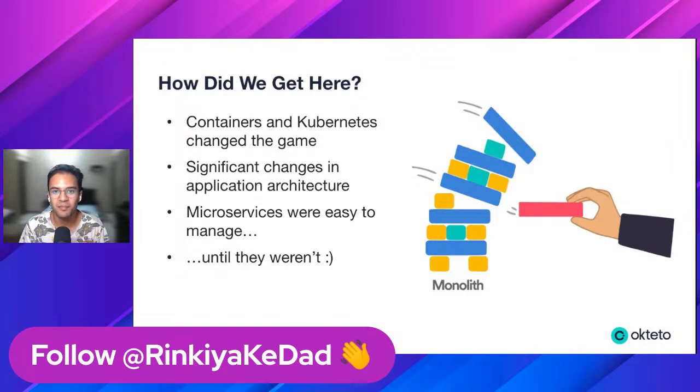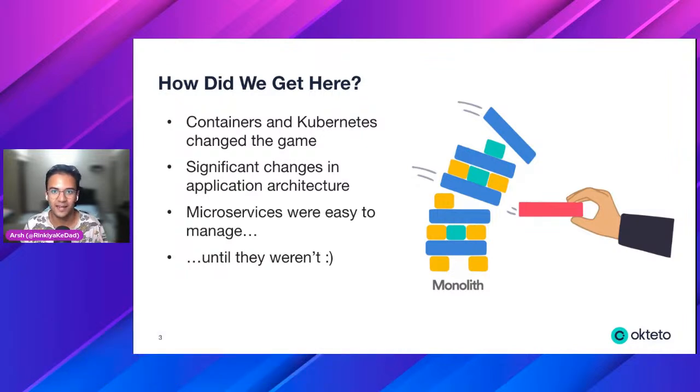If you remember, 5 or 6 years ago, nobody was talking that much, at least, about development experience and these dev environments. They are relatively new terms which have come up in the industry. So what happened? Before containerization became a thing, before containers and Kubernetes changed the game, everyone was developing monoliths. And we have now learned the hard way that monoliths aren't that scalable. They have their own problems. But say whatever you want about monoliths, they were relatively easy to develop, right?